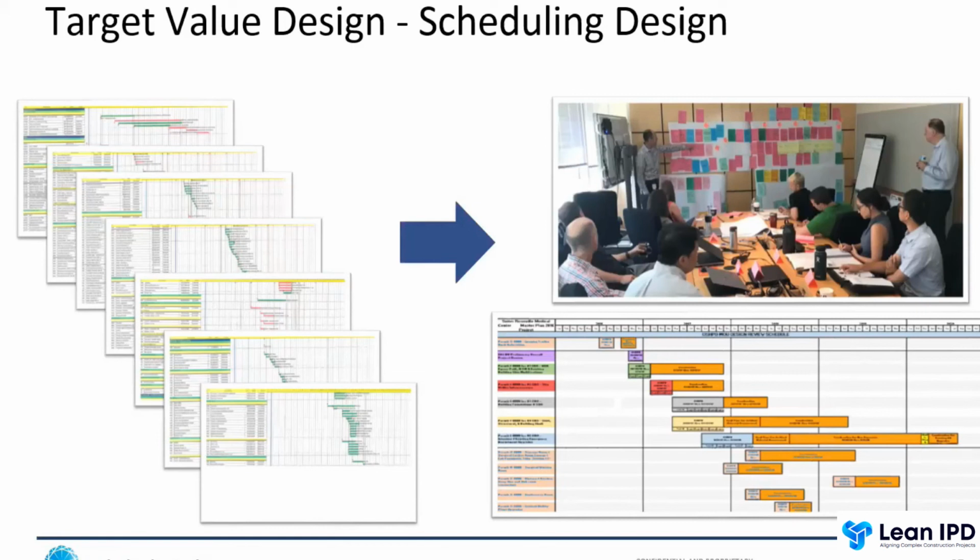And on the lower right, we're tracking these design packages at high-level milestones instead of trying to build a 5,000 line item CPM schedule that needs to be updated every week. So with these milestones, the team gets together and weekly they're adjusting the logic and just making sure that they're hitting basically the submittal dates to the agencies for each package.